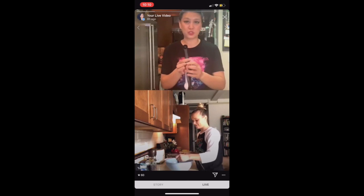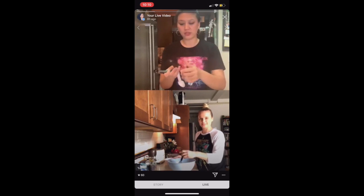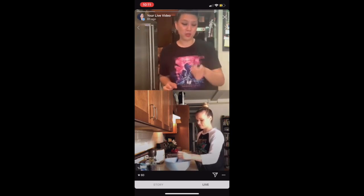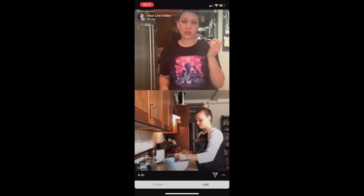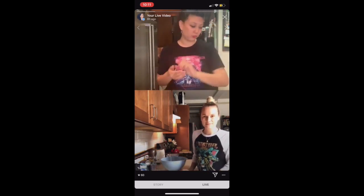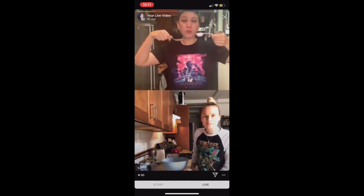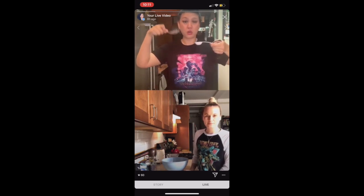And measuring spoons, John, usually come in a set, and they have little markings that tell you, like mine have been used so much that my markings have gone off, but they'll say like a quarter teaspoon, a whole tablespoon or whatnot. If you don't have that at home, you can get away with using your regular spoon, and it's going to throw it off just a little bit. My only caveat is, this is called a tablespoon, but if you look at the tablespoon measuring, see how much deeper this is than this? That's going to be problematic a little bit. It won't be terrible, but if that's what you've got at home right now, I say work it and just go ahead and use your regular tablespoon.